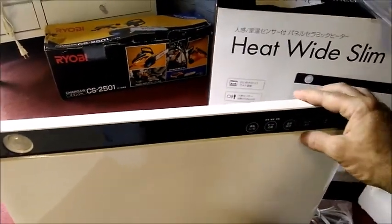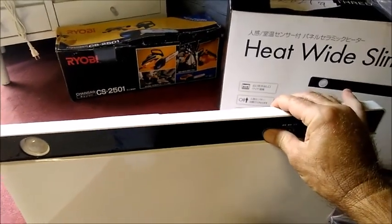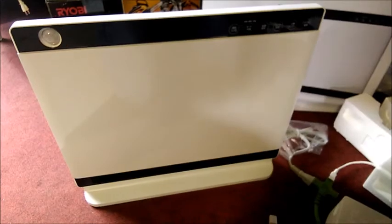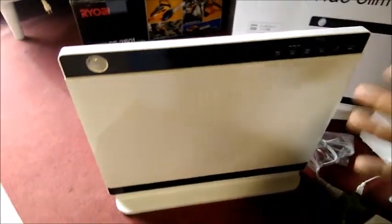Alright. There we go. Aha. Okay. So you turn that on like that, and it's to turn off. After about 1 minute or 30 seconds, it turns off automatically.